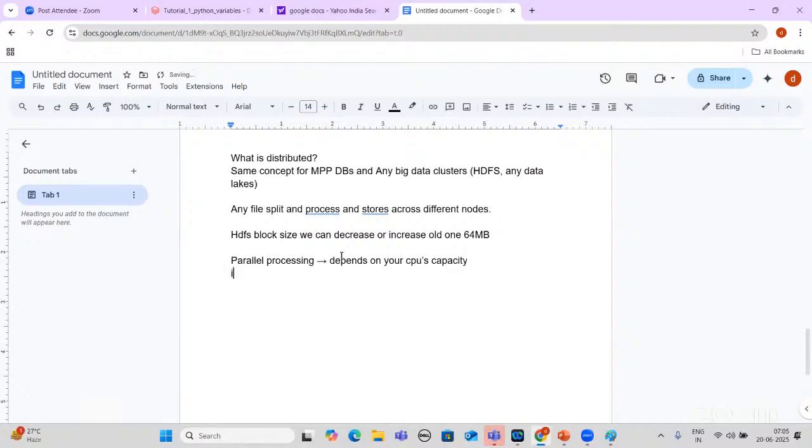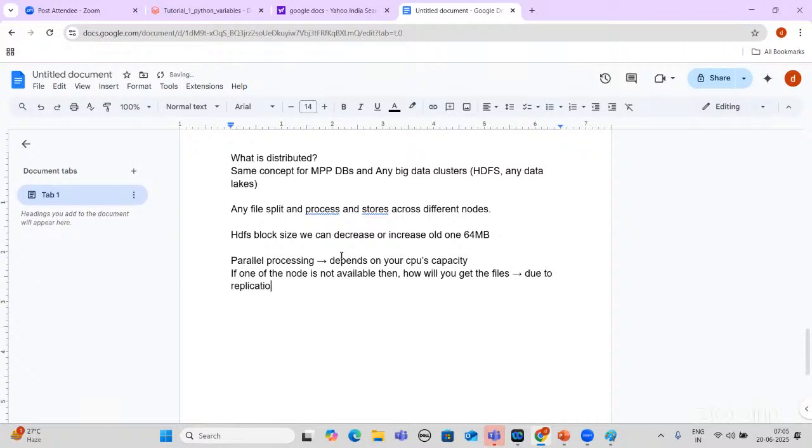If one of the nodes is not available, how will you get the files? Due to replication, you will get the files.